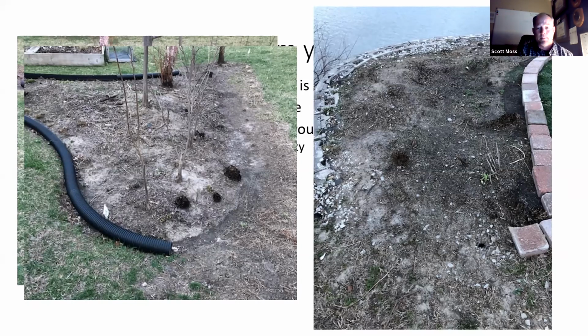I dig stuff up, I pop it into that great soil in the raised garden bed. I cultivate it for a month or so, and then I split it up and put it back into the landscape. So it really is nothing but a giant propagation box for me. And I'll rearrange this thing and start giving it a little more structure, something along the lines of what I had envisioned when I installed these things 3 to 5 years ago.